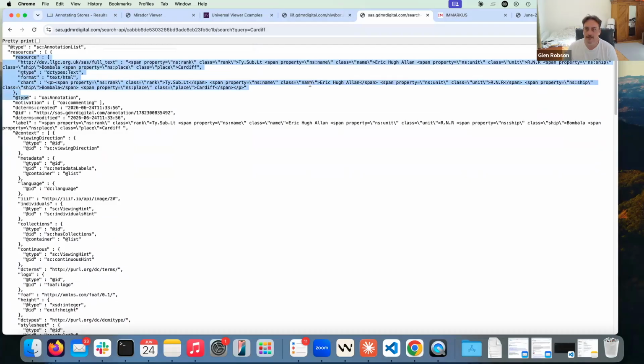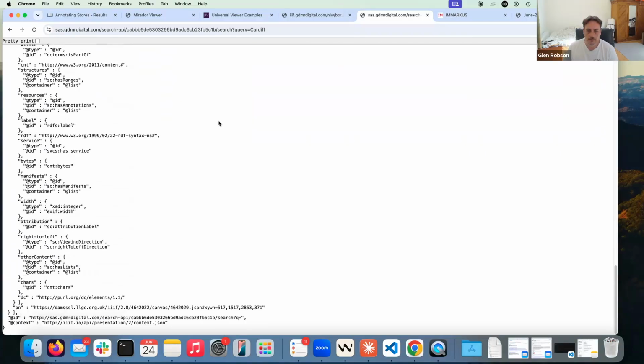So you can see this is again the one that I transcribed. And then at the very bottom, I think it's got the on, and it just gives you the canvas and also the box that should be highlighted. And this is enough information for the Universal Viewer to draw that box and take you to that particular item.